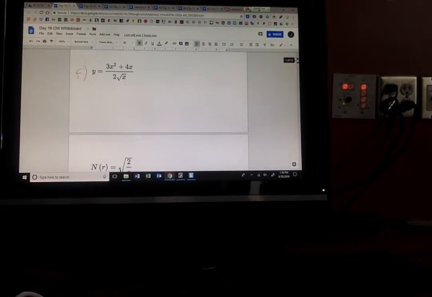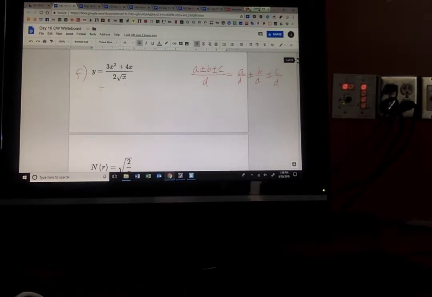Okay, let me tell you how this works. If you're writing good notes, make a note. If you have multiple numerators but one denominator, it works. We're basically using this rule: if you have A plus B plus C, or minus, it doesn't matter, over D, you can break up the top. A over D plus or minus B over D plus or minus C over D. I'm going to split up the top and then take the derivative. That's what we do when we have to find the integral: we split it up and integrate quickly. The concept works on derivatives too.